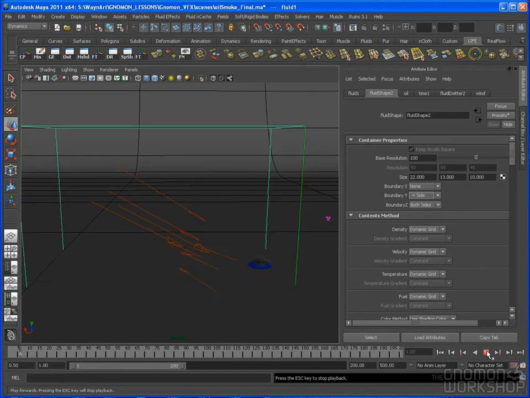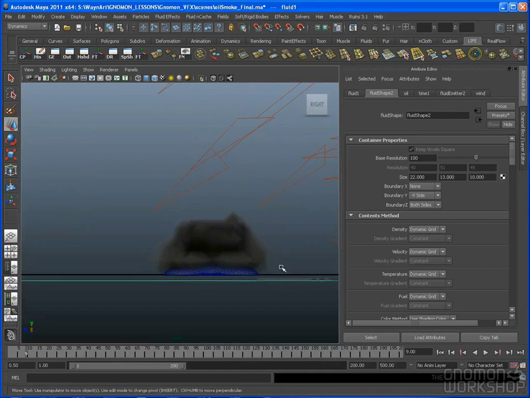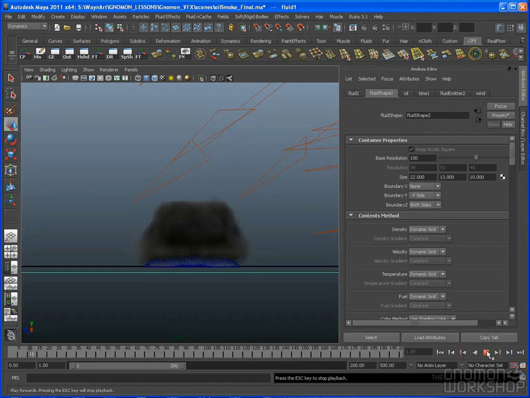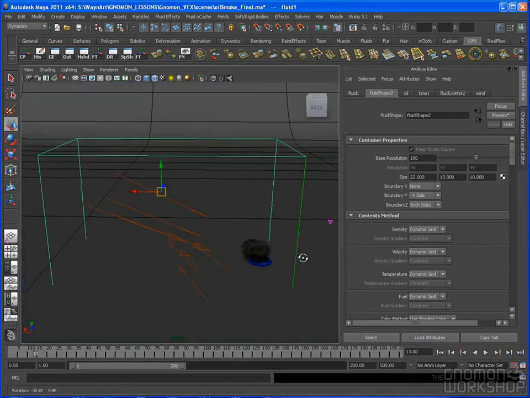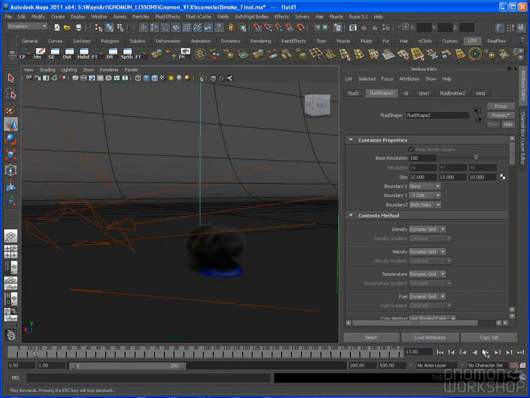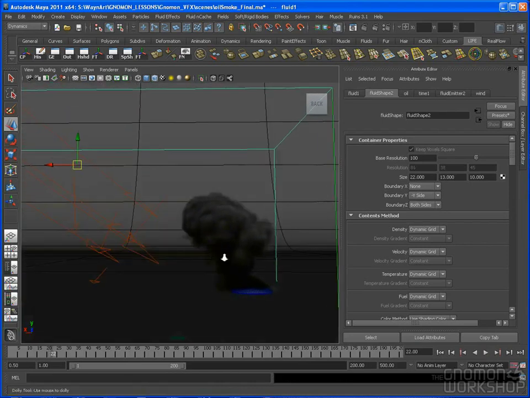You may remember that for a particular effect you might want to keep this boundary open, you might want to keep this boundary closed. But I think for this effect, the most important boundary we're going to be paying close attention to is boundary X. Boundary Y is not really important, because as long as we have our base boundary locked into place where our smoke is going to be colliding on our floor, we're faking that collision, that's basically all we need. We're not concerned with what the top of the grid is doing because our camera's locked off.